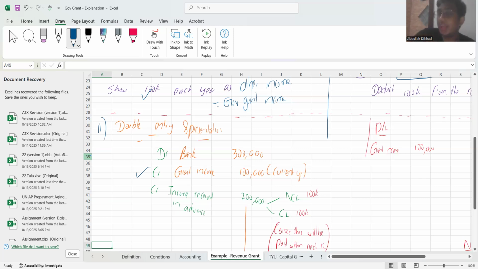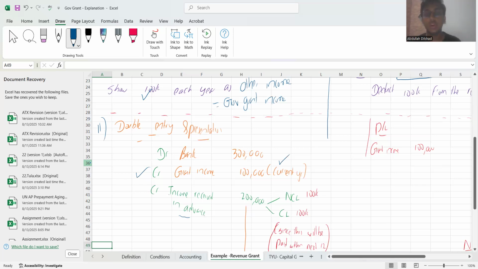Why do we show it under income received in advance? See, that amount, we are not sure whether in the next 2 years we'll be able to meet the conditions or not. Current year, yes, I met, so I recognize it in my profit or loss. For the next 2 years, I'm not sure. There is full of uncertainty, right? So I'll put it under income received in advance. Now you all need to understand income received in advance is a non-current liability as well as a current liability. So you all need to bifurcate it and show.